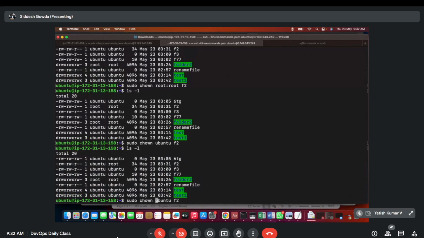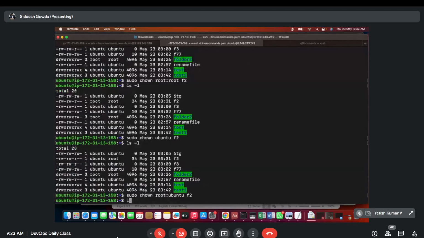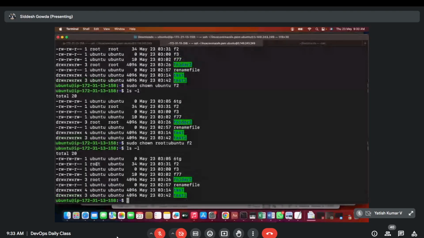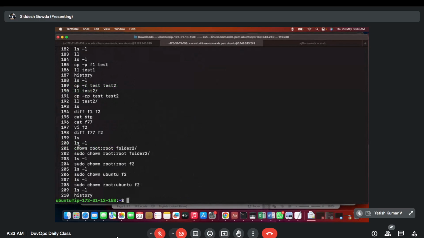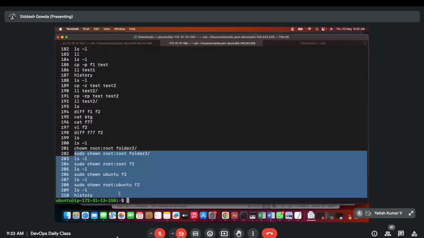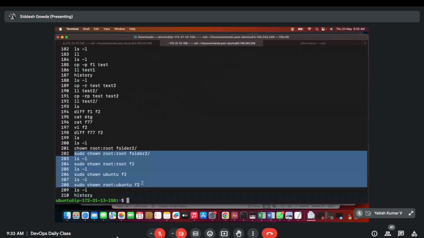Now what I'm doing is changing the owner from Ubuntu user to root user and the group from root to Ubuntu group. Now you can see they are exchanged. In this way we can perform the change ownership operation. Got it? I hope this is clear.